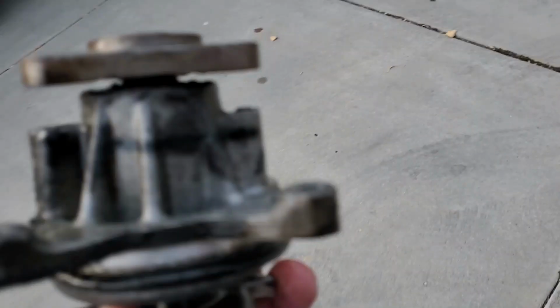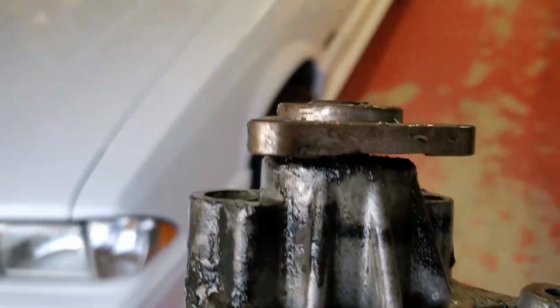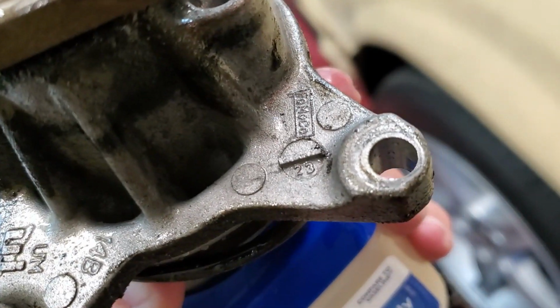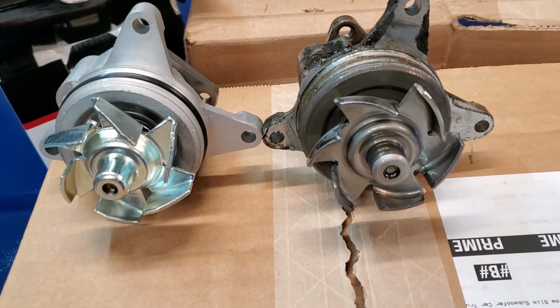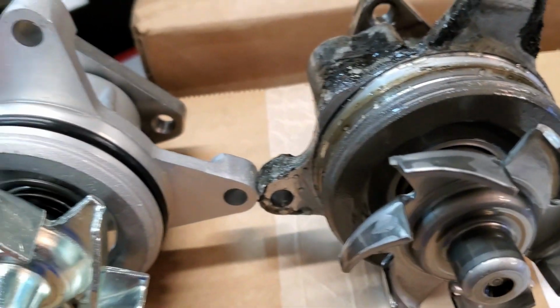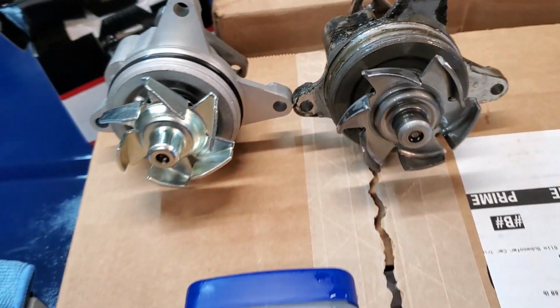But I'm gonna come get this Vaseline. Let me show you. This is the old pump right here. It was leaking somewhere back there. You can see all the crap, but if you look right there on that tab, it says Motorcraft. Yeah, they look the same. Impeller design's a little bit different, but this will definitely still do the job.